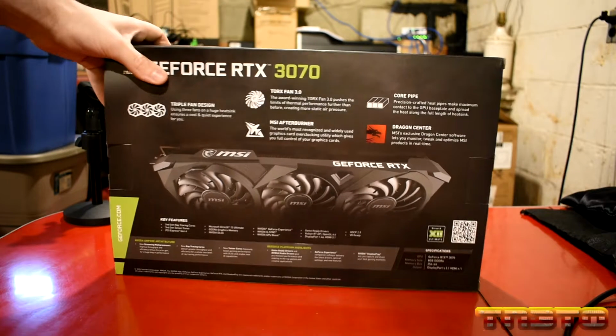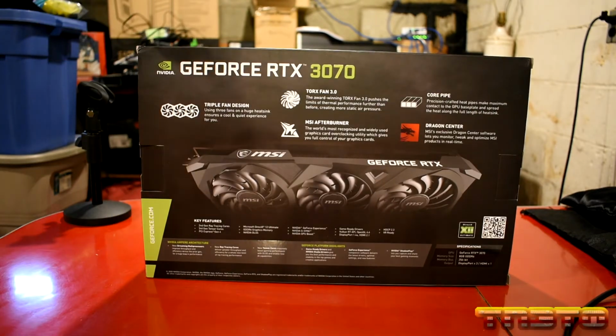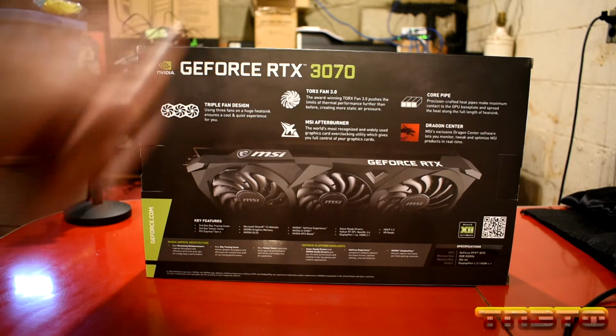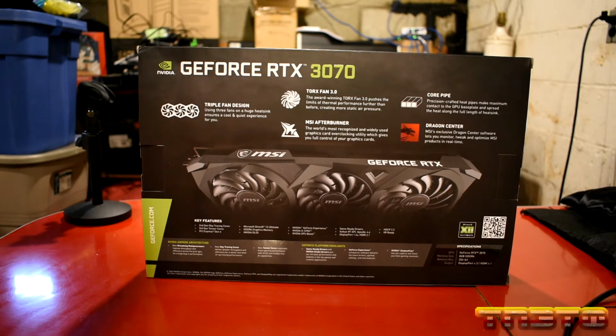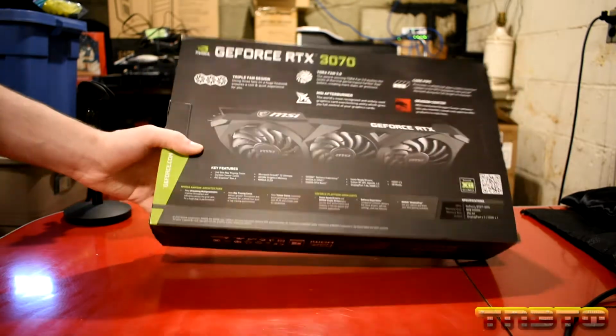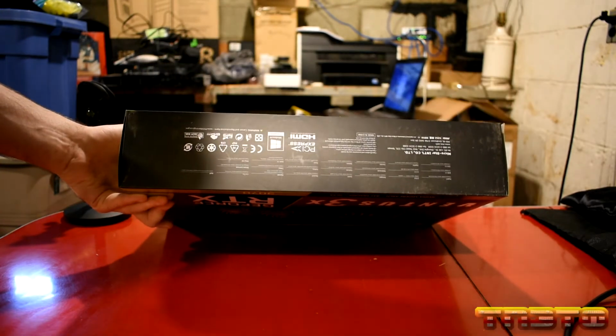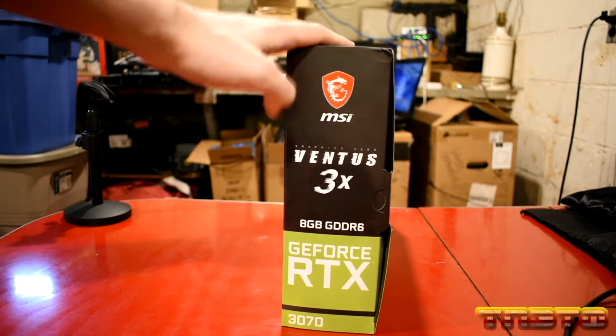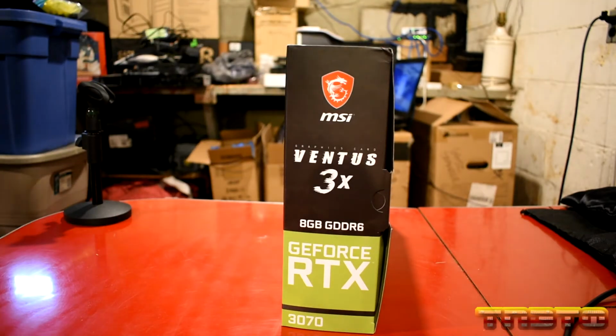But anyway, on the back of it, that's what the back looks like. It's a 3-fan design, which, when you're using these power-hungry, high TDP 3000 series graphics cards, you're going to want to have good cooling. So I would go with a 3-fan one, even if it's a 3060. And it just shows all the marketing material. The bottom doesn't really show anything important. So let's go ahead and unbox it.